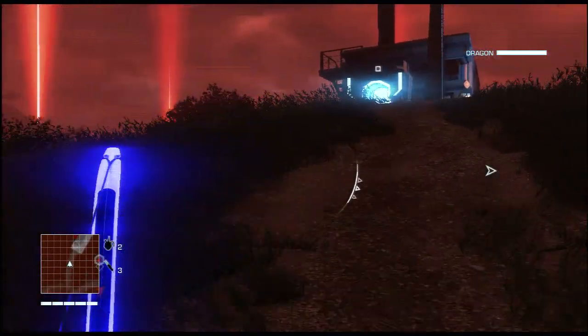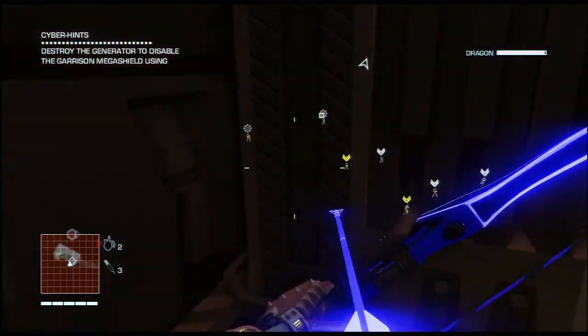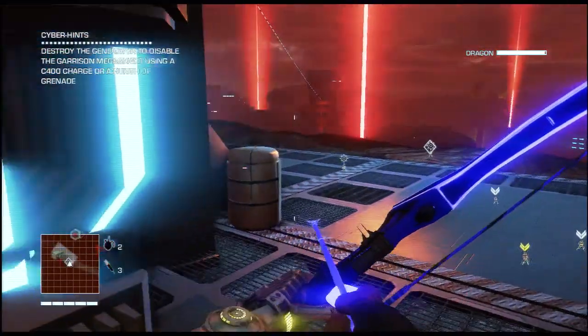Happen to be my two favorite things. So, open the laser shield thingy so those dragons can come in. Yeah, sounds like a plan.